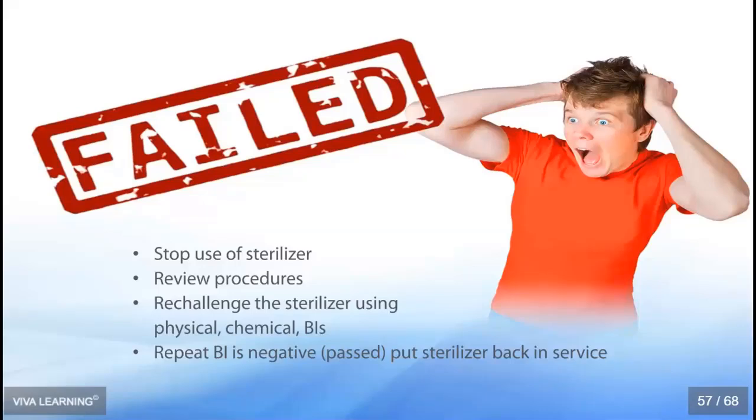So on the bottom tray of the sterilizer, either over the drain or by the door, and then you run another BI along with your chemical and physical monitoring. If that second BI comes back and it has passed, it's negative for spore growth, you may then put the sterilizer back into practice. Now realize that that repeat BI test, if you get the failed BI test on August the 30th, there should be an immediate retest listed on August the 30th. It shouldn't be September the 6th that the next test is done. The rechallenge has to happen immediately while that sterilizer has been taken out of service.